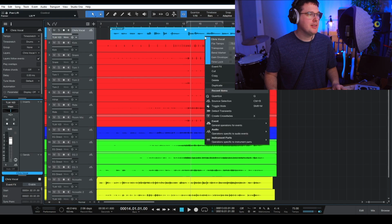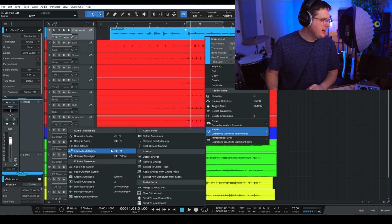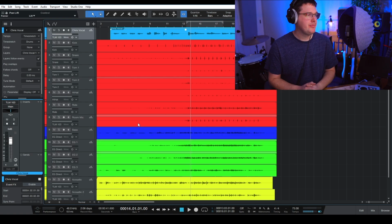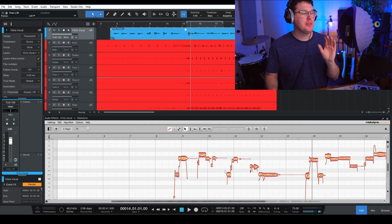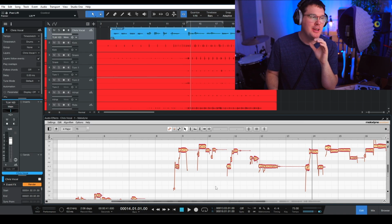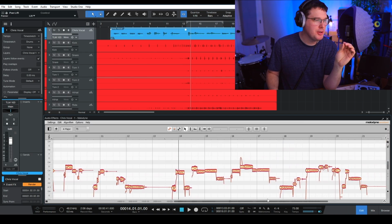If I right click the audio file and I go down here to where it says audio, I should have an option for edit with Melodyne. As soon as you do, it's going to open up the edit window, and then we've got all of these lovely pitch notifiers from Melodyne. So as I scroll through my vocal, these are the notes that I'm singing.